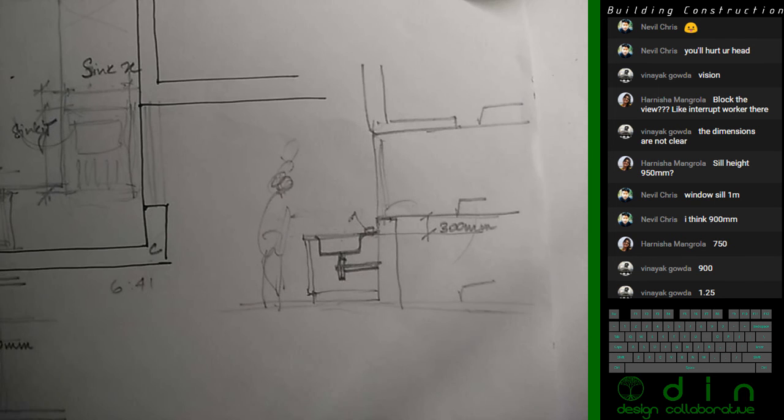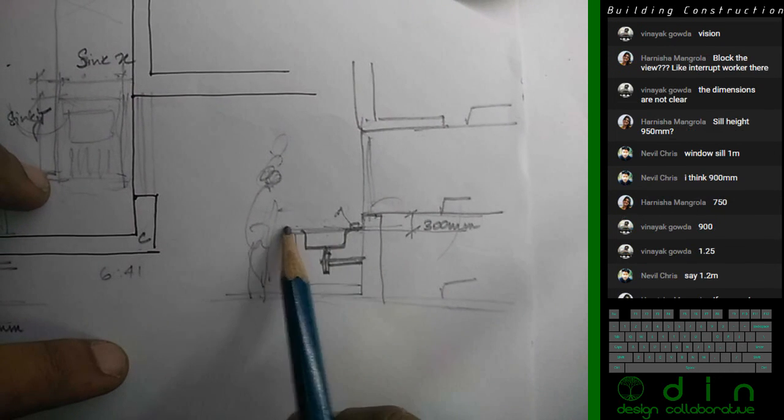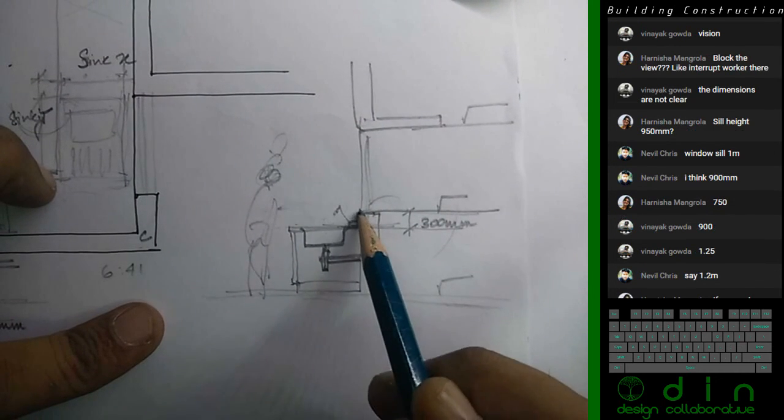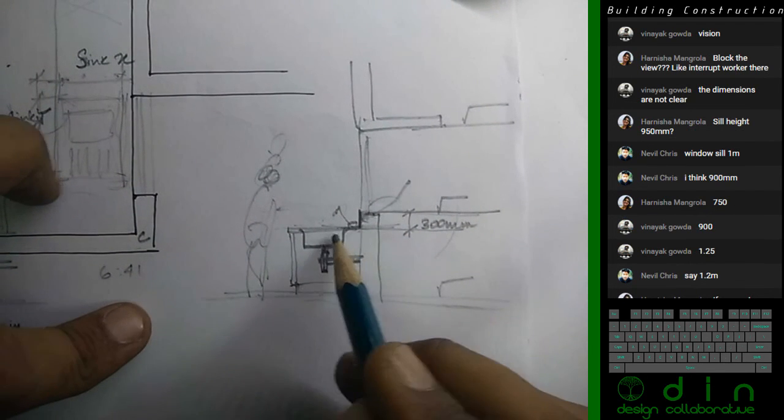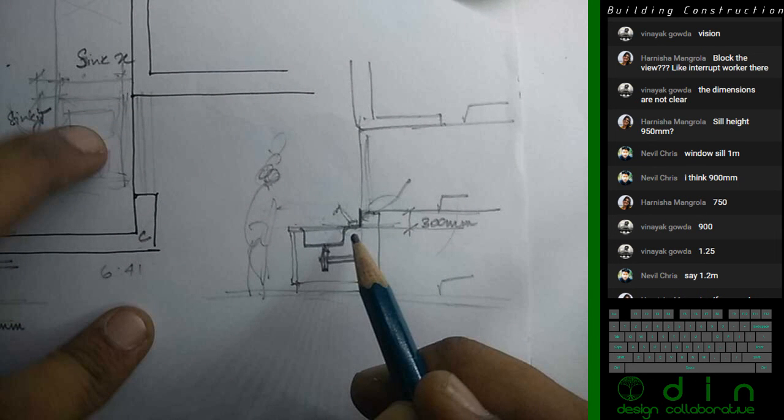Yeah, 1.2 meters is approximately alright. The idea is that it should be at least a foot above your counter itself. This surface is important to us mostly because we have a tap there that has to fit in cleanly, but more than that, it acts as a backsplash. As you're washing dishes, you're almost definitely going to have some water splashing up, and if your window comes down to there, the glass is going to get dirty. Whatever material the window is made of is going to take a lot more water, which ultimately is not a very good idea. So we have the sill at approximately 1.2 meters. This should probably be 400, assuming this is 800.